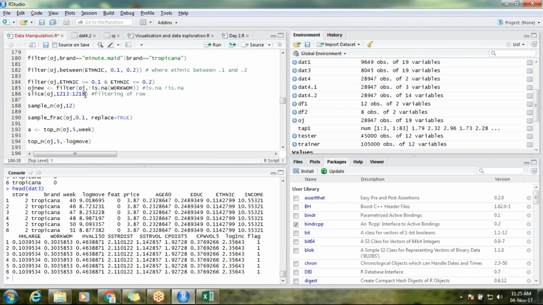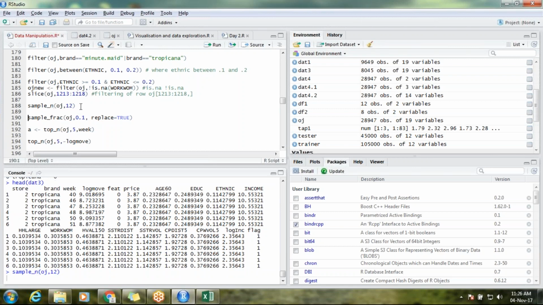The equivalent in base R would be orange juice of rows 1213 till 1218. Sorry, this many number of rows, this shouldn't be column. So I'm filtering out this many number of rows. This is how slice works.